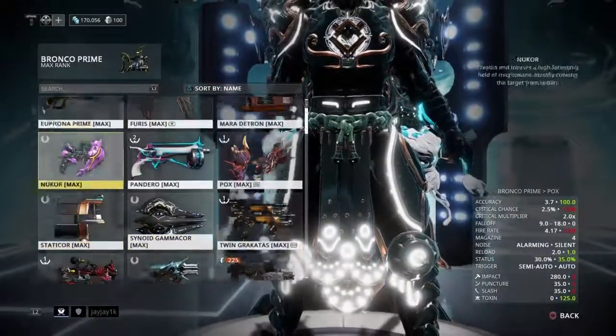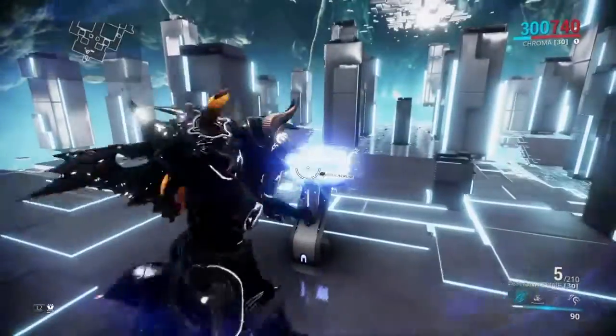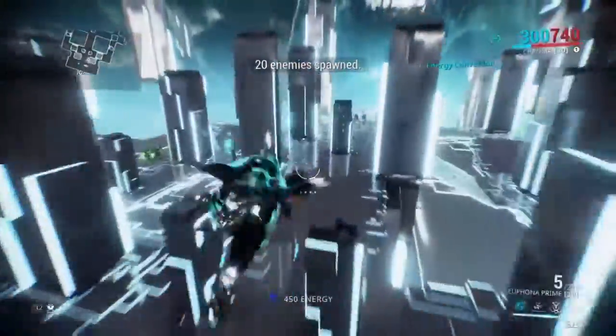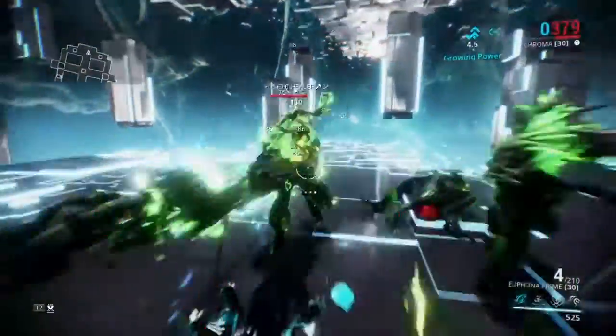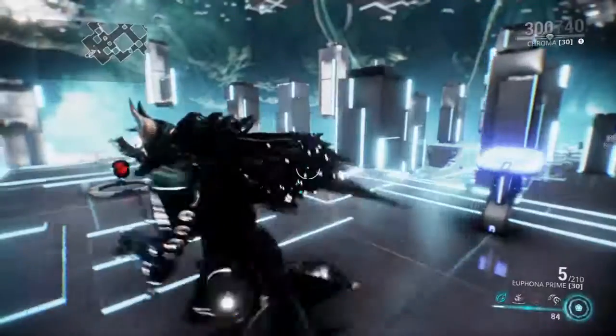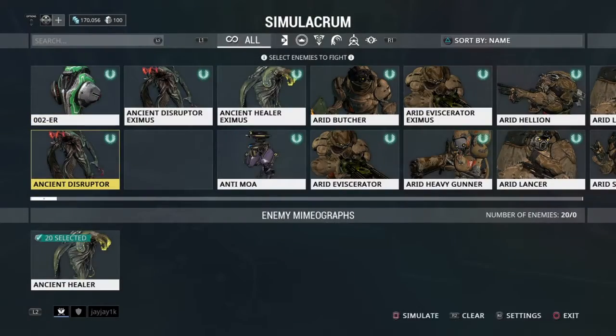But usually I will use a secondary, like the Ufana Prime, to get loads of statuses out there, and then use my melee. But I think due to the stance that it doesn't really need it. Oh, really? Thanks. Let me just not use damage buff, because I want to show you guys how it actually is.